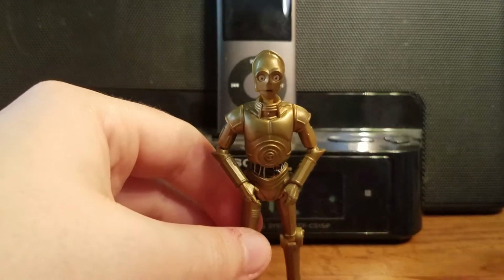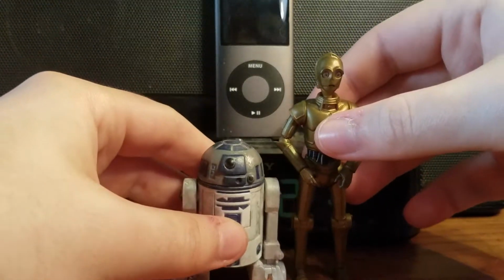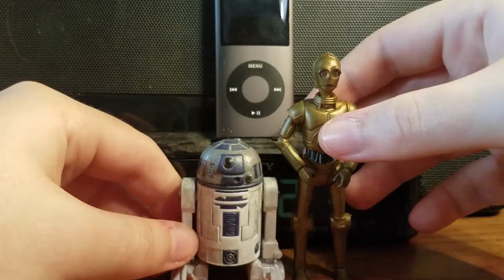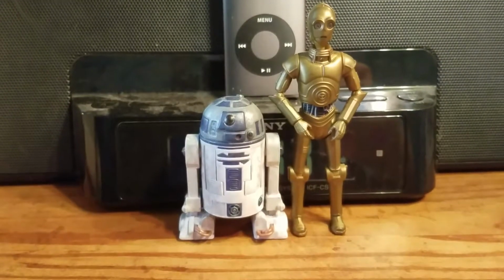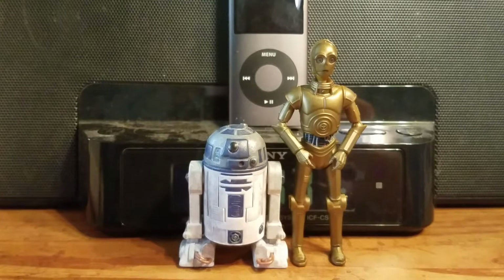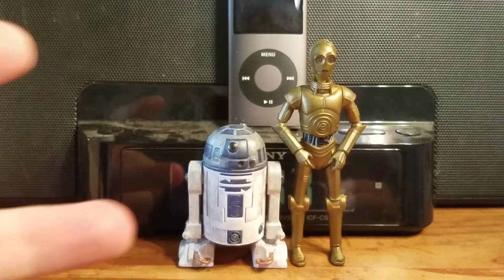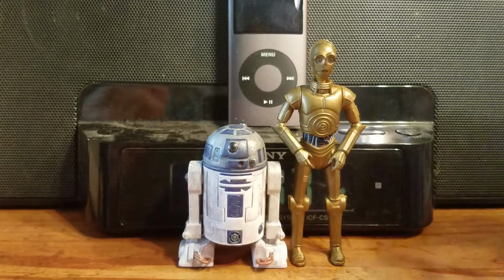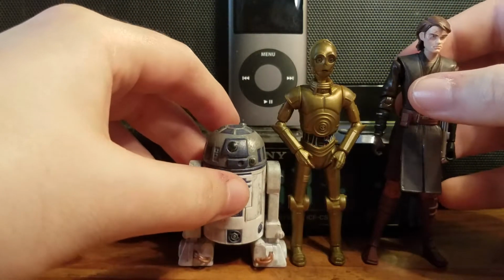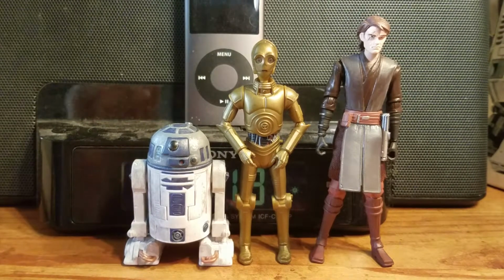Yeah. And I guess we'll just run down the comparisons. So, here he is with his best friend, R2-D2. They look great together. And if you have the Clone Wars R2, you've got to get the Clone Wars 3PO to go with them, because they just make an amazing pair. And we'll also bring in Anakin Skywalker. I do have the space suit Anakin Skywalker, but that's in a bin bagged with my other Clone Wars Jedi. So the only one I have to hand at the moment is the season 3 to 6 version of Anakin.